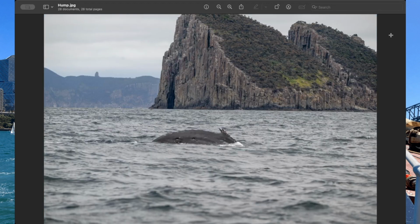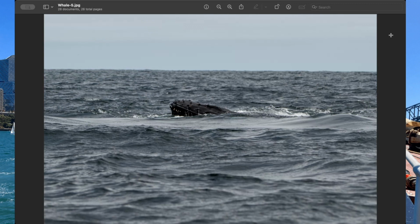And then this gives you an idea of what the landscape looks like. These chunky rocks covered in some green. It's windswept. It's barren. You feel like you're at the end of the earth almost when you're in these waters. And then the whales were kind of playing around a little bit. So you can see that this is one of the older whales sticking its head out, kind of looking around.